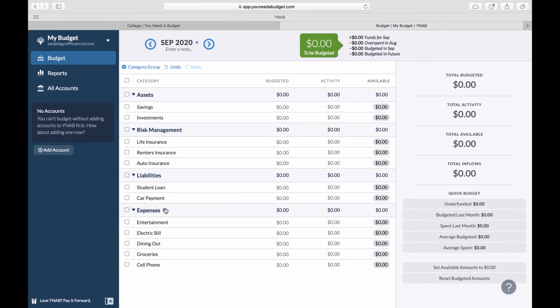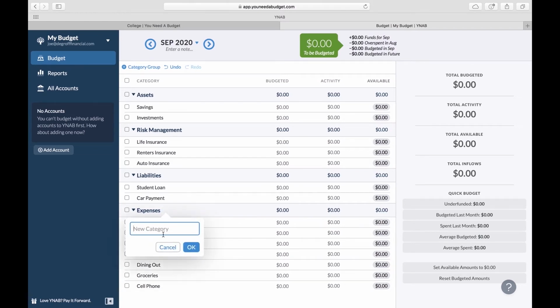Things like Netflix or Spotify could go under those. Gas for your car. Okay. Other utilities. How about rent? Other utilities.